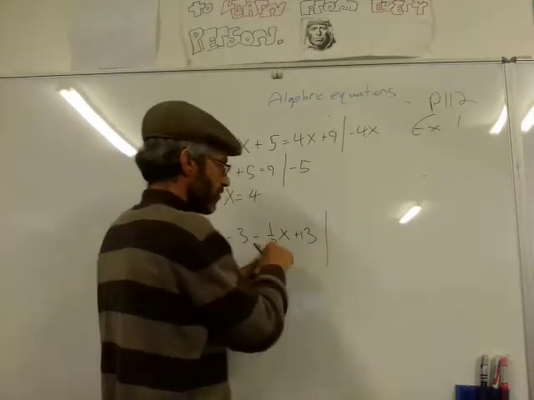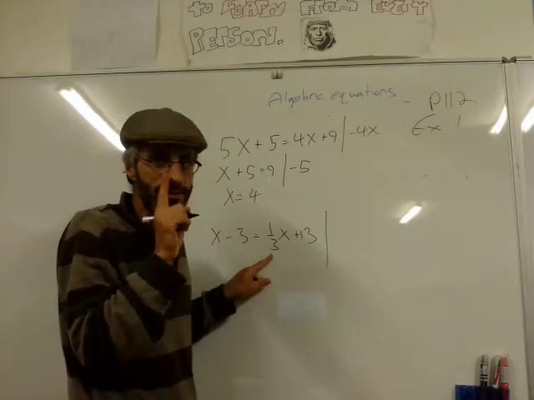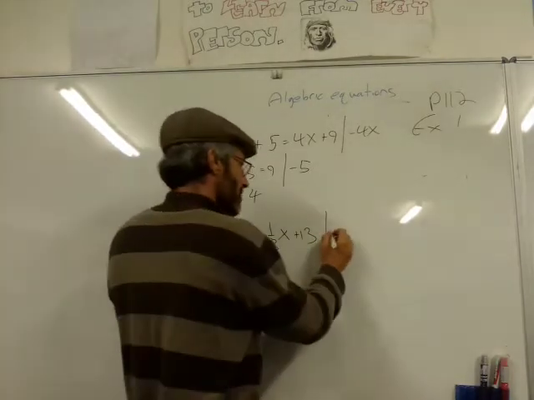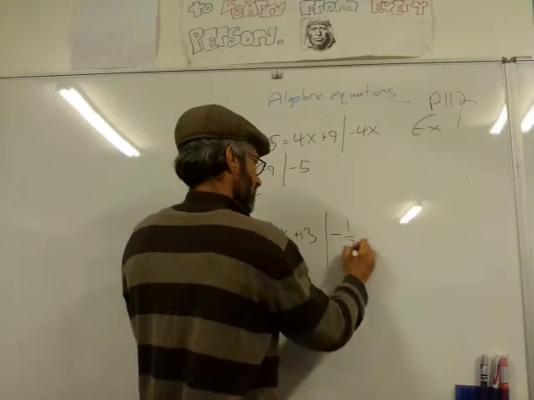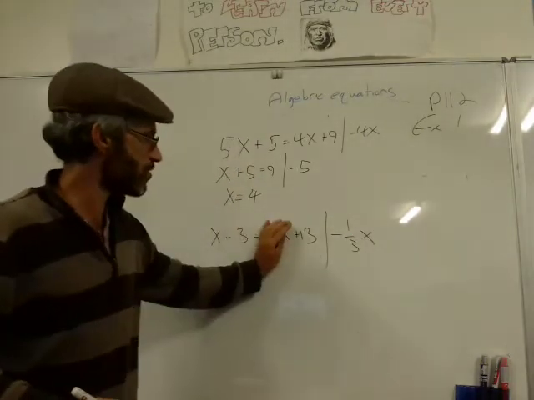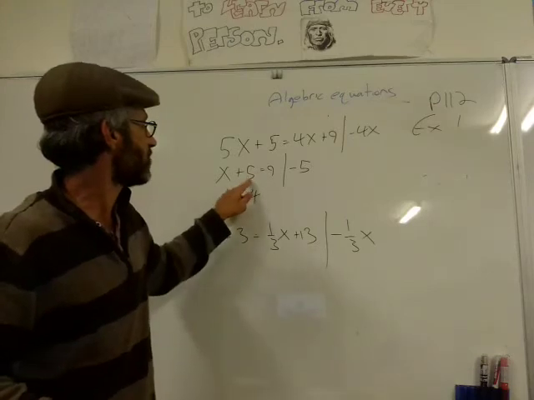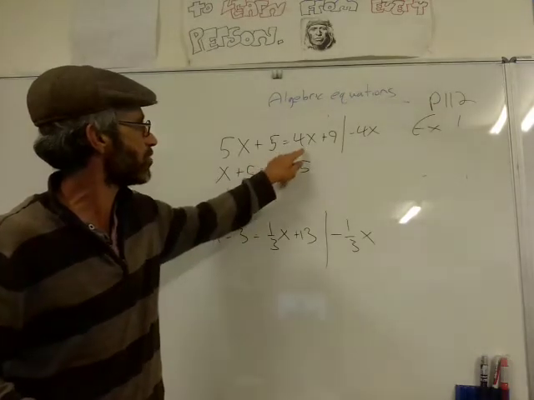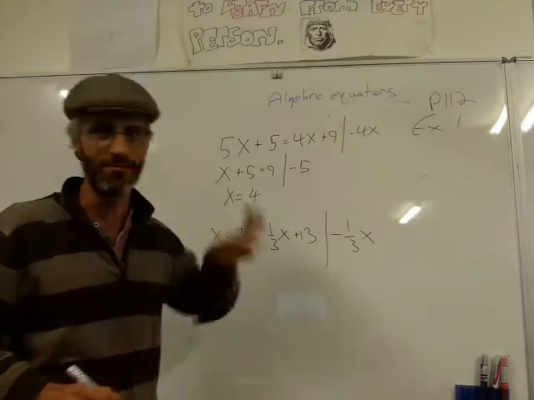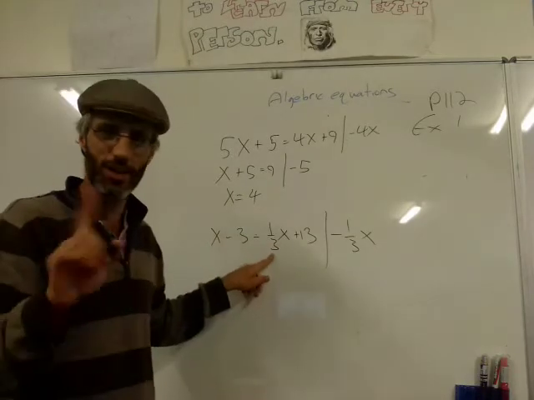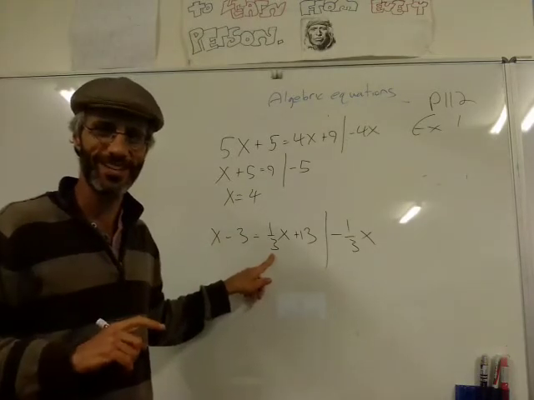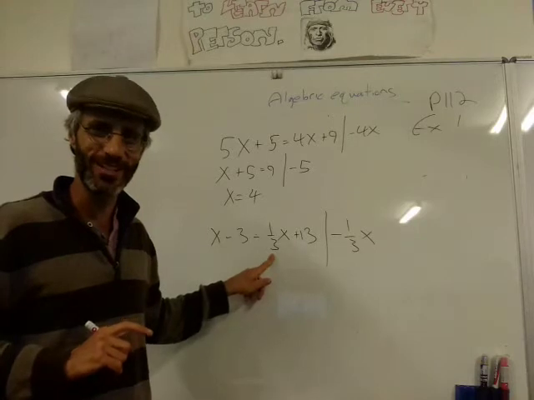How do I get rid of third x? I'm not dividing by a third. I'm doing minus third x. If I want to get rid of it, I'm doing minus third x. Just like I got rid of 5, I did minus 5. Just like I got rid of 4x by minus 4x. I didn't divide by 4x. The same thing here. Don't get tempted to divide by a third x, okay? That's not going to get rid of it.